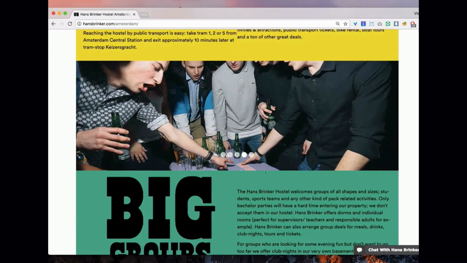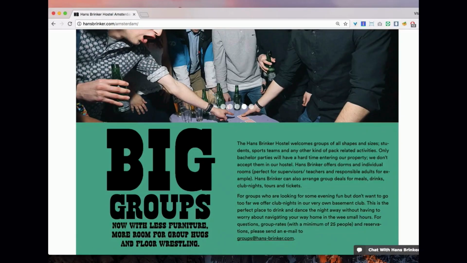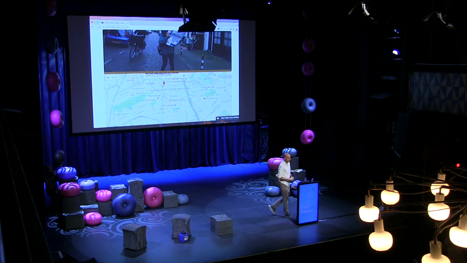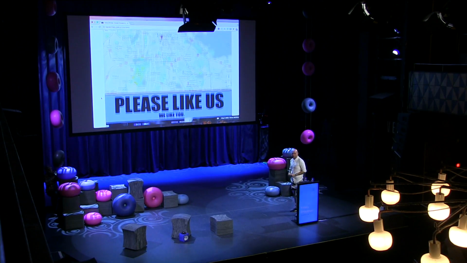So they hired an amateur photographer because they didn't want to hire a professional because that would be too professional. And they brought in all the weird things that you can think of, insects and all the stuff to have the most horrible hotel experience in the world. And guess what? They're booked, fully booked, because people really want to enjoy that experience. And they actually expanded to Lisbon at this point.